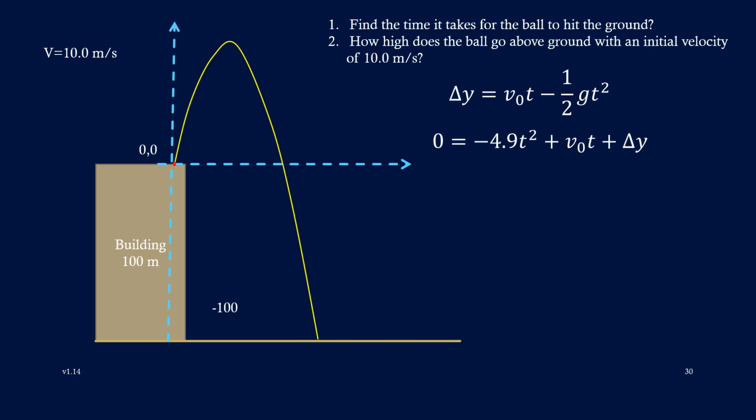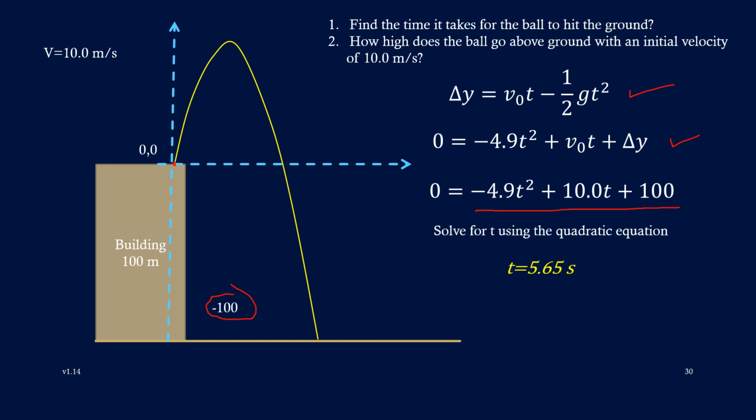Okay, so I'm taking that equation, putting it into this equation, setting up for a quadratic. Notice that we have the negative sign, negative 4.9. That's 1/2 of the negative 9.8. And then we set up this way. Now, because we have a negative 100 right here, okay, when we do put it on the other side of the equal sign, we get a positive. So we have to solve now for this quadratic equation. I'm not going to do it here, but when I plug it into the quadratic equation, I get the time of 5.65 seconds.